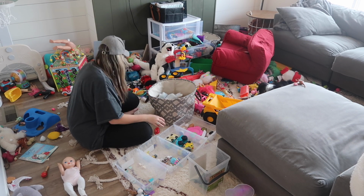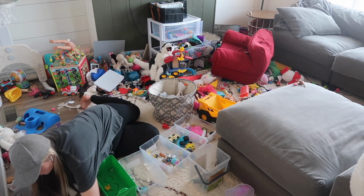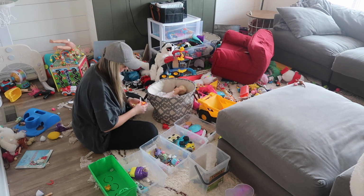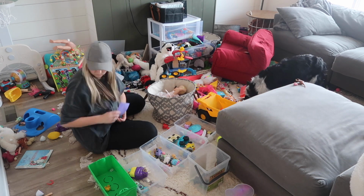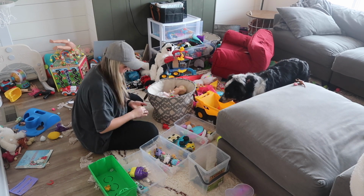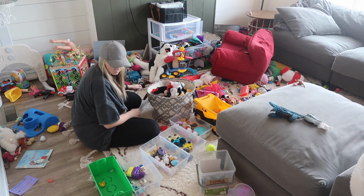I separate them out into Legos, Polly Pockets, like the smaller Polly Pockets, animals, cars, and food. My cars and my food bins are getting very full. Honestly, the animal one is too. I plan to upgrade these to baskets when we get the built-ins put in, and hopefully that will give a little bit more room for those toys. I do like to go through them in the springtime. I do this several times a year. I'd say honestly, probably every few months I go through the kids' toys.